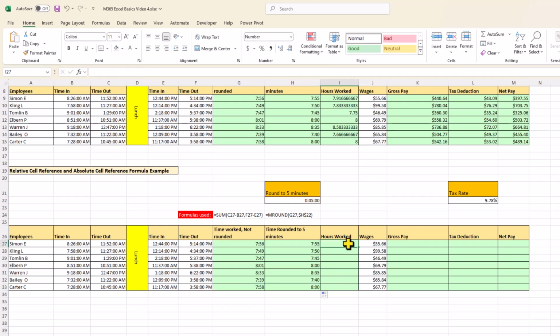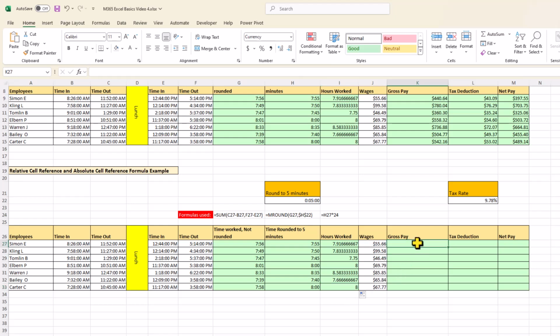So now let's calculate the hours worked. We're using the time rounded to 5 minutes, and we are multiplying that by 24 to get the hours worked. We'll do equals time rounded to 5 minutes, and we multiply that by 24 to make it hours. Control Enter, change that to general, no specific format, and we can copy our formula down. Go to the last cell, F2, to confirm your cell references, and we can see our cell references are correct. Our formula is calculating correctly.